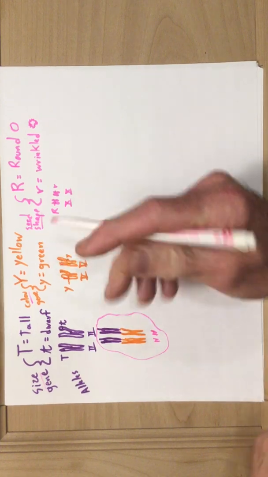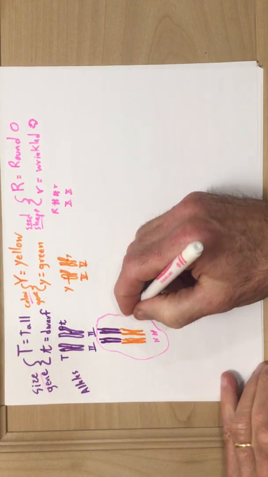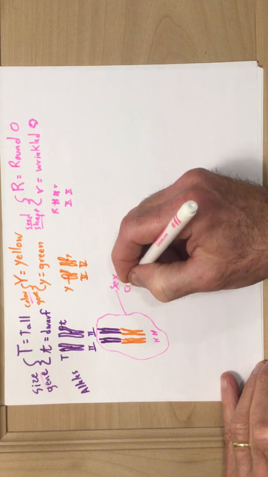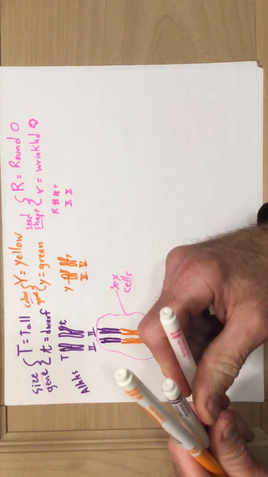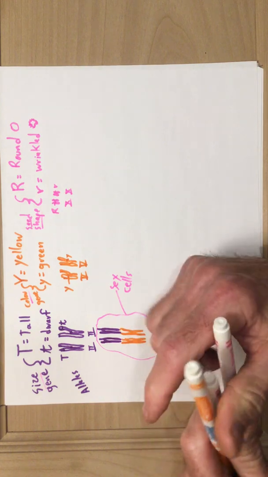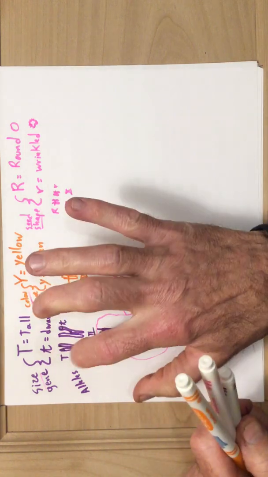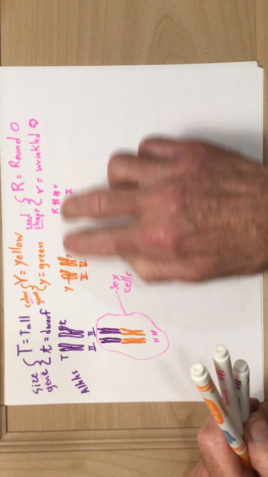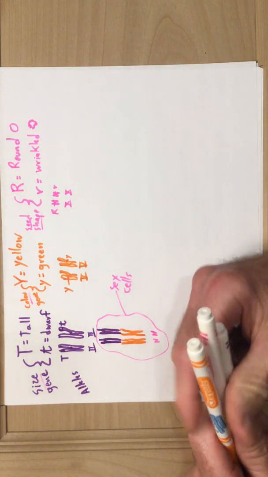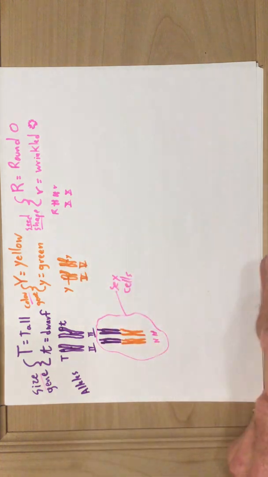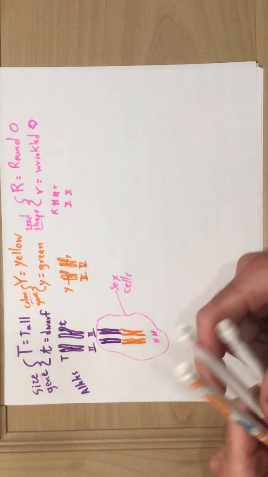These things are going to line up, they're going to separate, and they're going to make sex cells, right? So when you determine what sex cell has what allele to a chromosome, all you have to know is what the original genotype of that parent cell was. So let's start out with something super simple, okay?